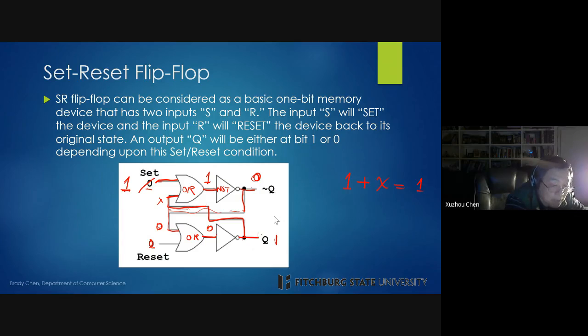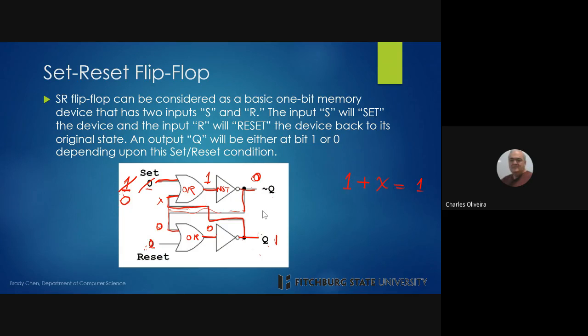Now, once you set this, I'm done. So when I put the value set to 1, and then immediately change it back to 0, the two inputs are going to be 0 and 0 again, right? Once I change back to 0, what is the output? It stays the same.